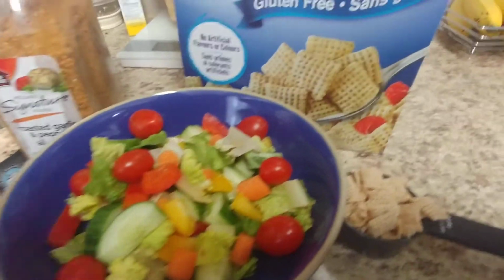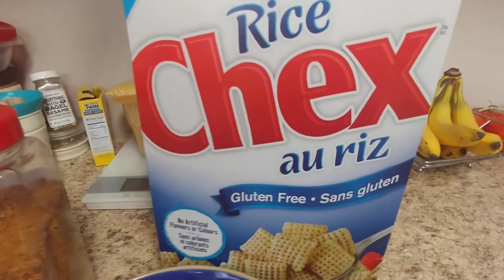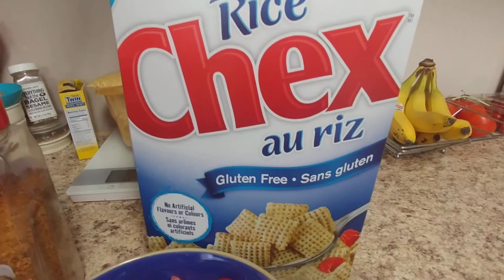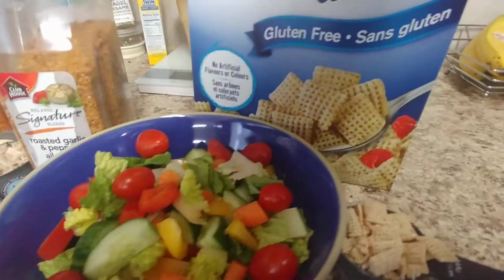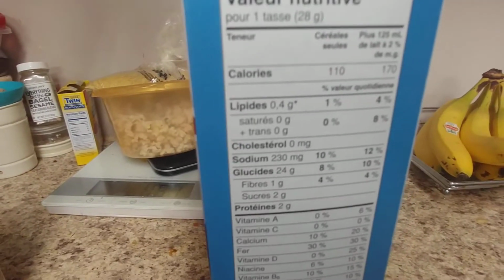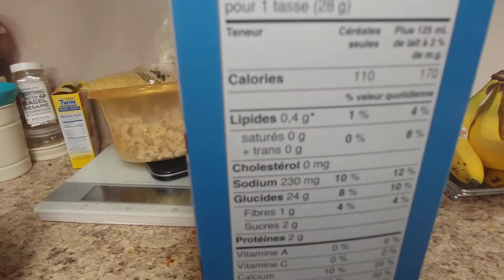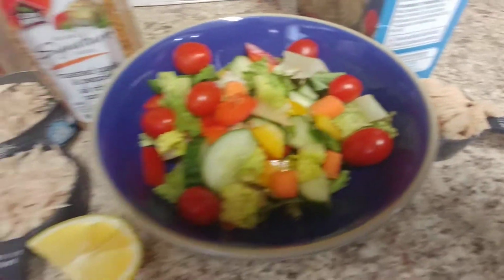For a half a cup of this Chex cereal, which I love, you can get that in different grocery stores. I get it at Longo's or Sobeys. You can find it in different places depending on where you live. And what I love about it is it's so low. There's no saturated fat. And for an entire cup, if you were to use it, it's only 3 SmartPoints, but I'm only using actually a quarter cup, and you can use as much as you want.